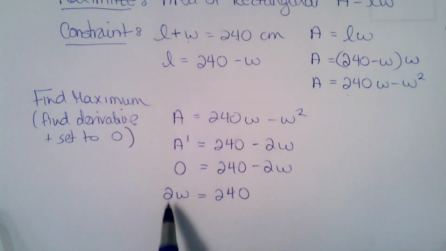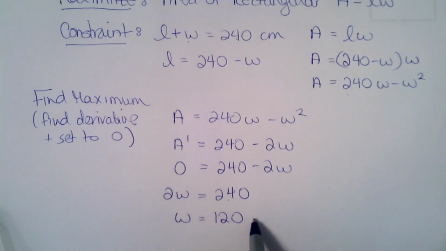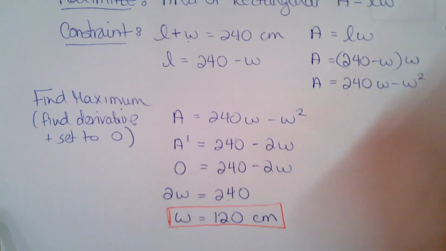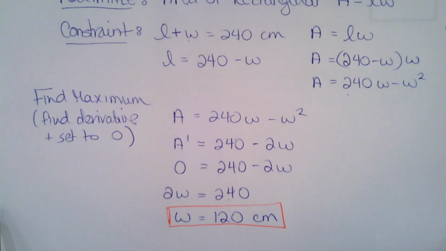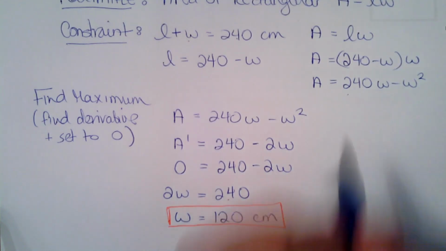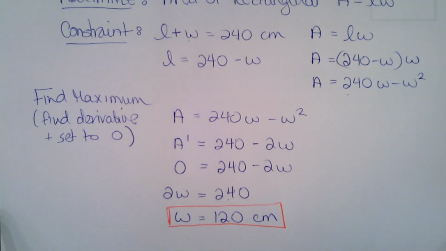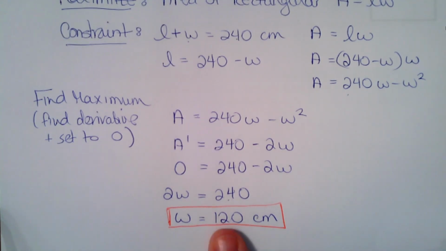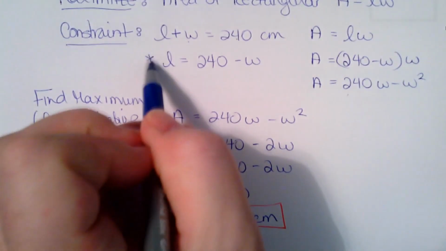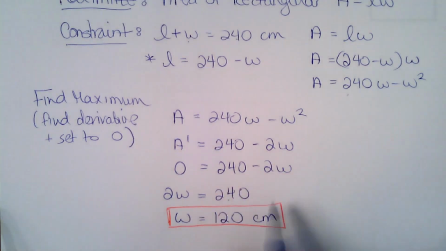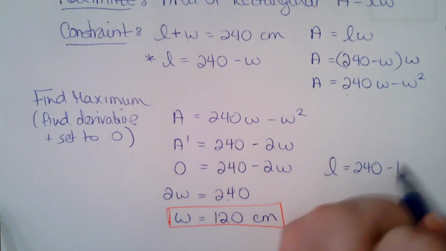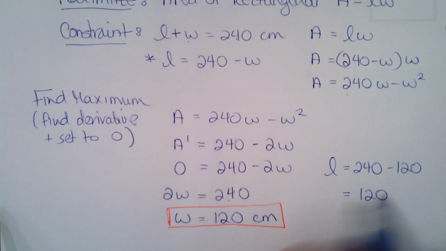So bring this over. 2w equals 240. So w equals 120. So this is the width we would want the rectangular surface to have in order for it to be a maximum. Now it though asks me to find the length and width. Well, that's okay, since I know the width that now must have to have the maximum. I can find the length because I have the formula up here. So the length that's going to yield a maximum must be 120.